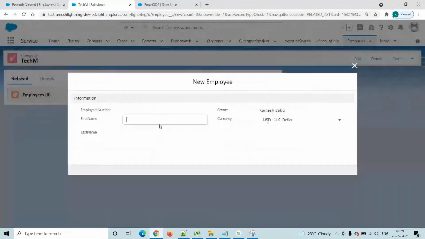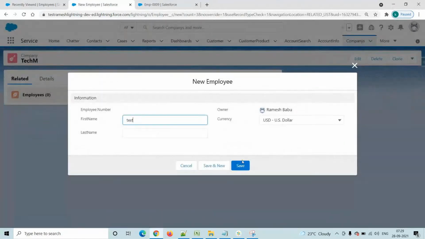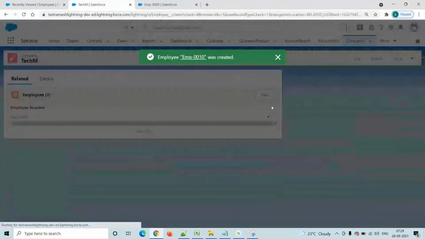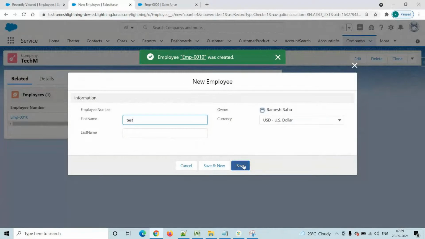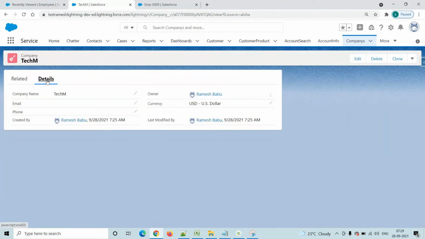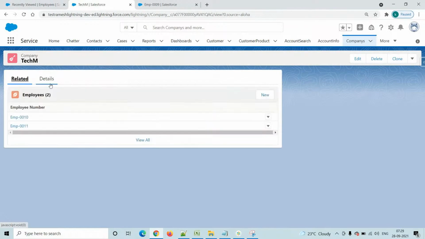Go to here, enter all these details, click on the save button. Yes, we will create one child record. If you want, you can go and create one more child record. You can create any number of child records. So take company as a parent record. For this parent record, what are the related lists? Related list means children. What are the children? Employee is one child. In the employee child, how many records are there? Two records are there. Like that we can create any number of records.